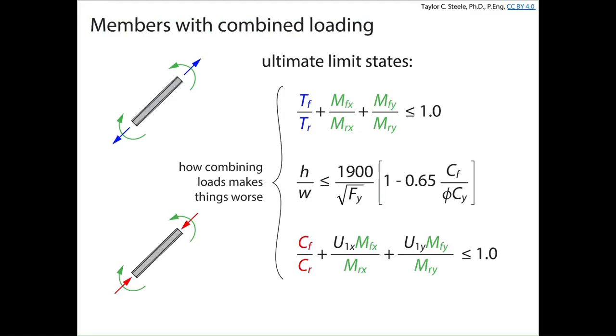At the end, we started putting some stuff together. We reformulated everything in terms of relative utilization. And so we calculate what's called an interaction ratio, which looks at the combination of tension and bending or compression and bending. And I squeezed all this into 3 lectures. It was really quick for all the stuff that we talked about.